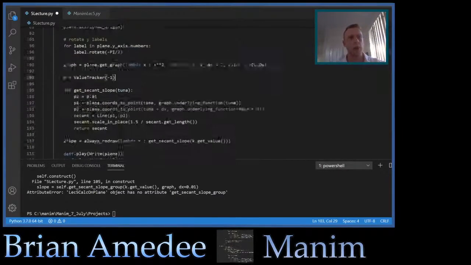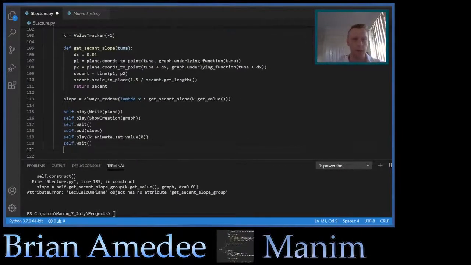Alright, so now we've added that in, very nice. So now when I add slope, I'm going to add this thing here, which is that slope, and now it's going to animate to the 0.0. Actually, I might have it go to the 0.2. And now when we go to run this, we should be all good.